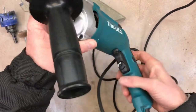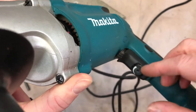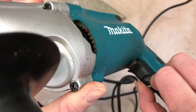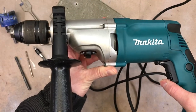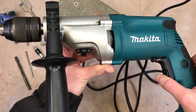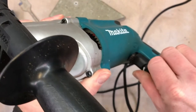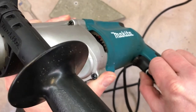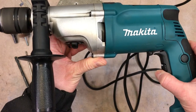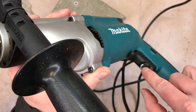On the power button here, there's a small speed dial. If I turn it all the way down, the machine goes really, really slowly and I can't push it any harder than that. If I turn it all the way up, the machine goes at full speed. So this is a way of choosing how fast your machine should go.